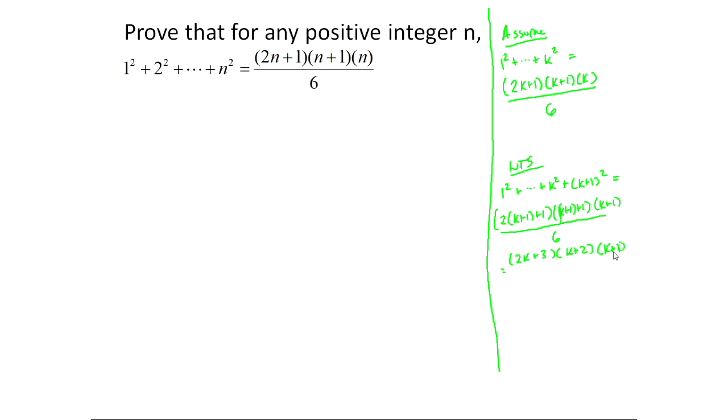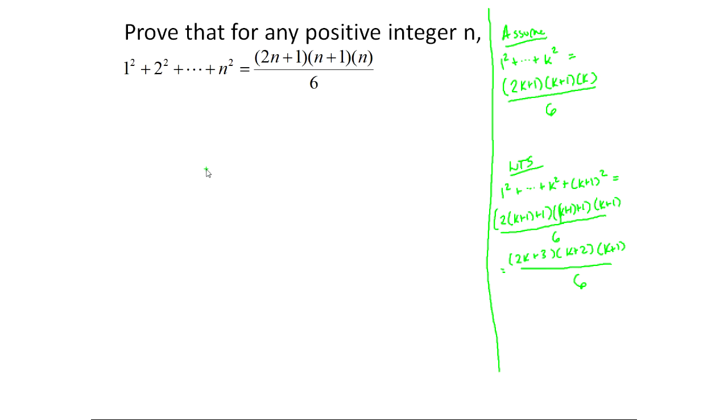Unless I see something really interesting as I'm doing this, I usually assume that I can do the trick I did last time: add the k plus 1 squared term that I need to both sides, do some algebra, and end up with the formula that I want. If I see something as I'm working on this that could lead to a trick, I pay attention to it, but that honestly doesn't happen that much, especially not when you're first learning induction. Okay, so now I kind of have a plan.